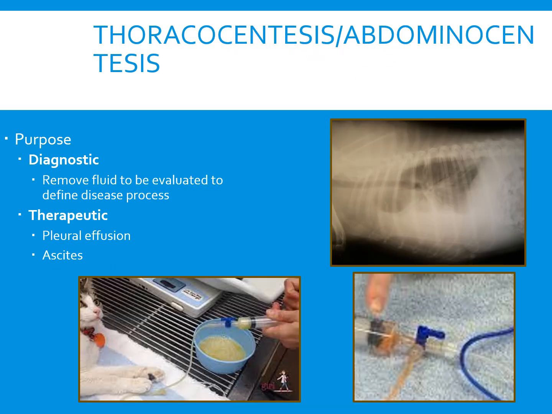So why are these procedures performed? They're performed for two reasons, basically. For diagnostic reasons, as we mentioned, you would most likely pull or fill a purple top tube with some of this fluid, and sometimes a plain top tube as well, to send out for cytology, because we want to know why this patient is accumulating that fluid and what's in it.